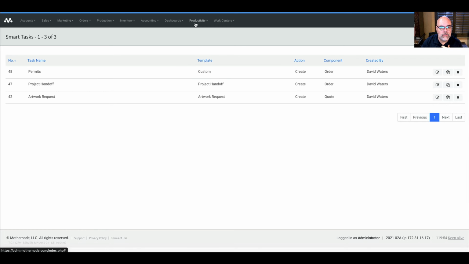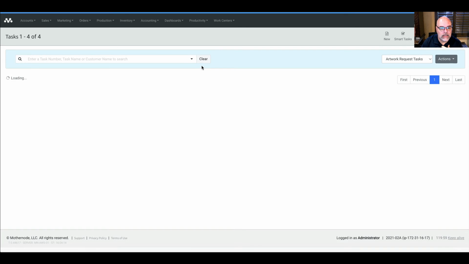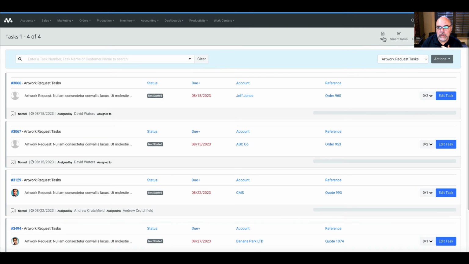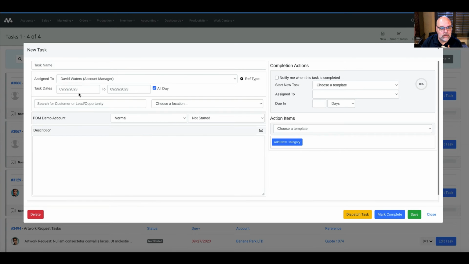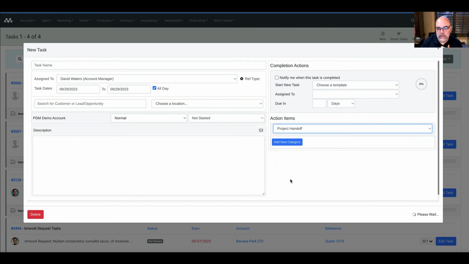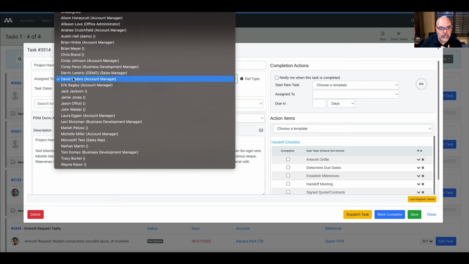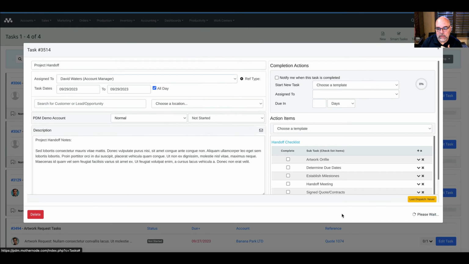So in this case here, you're going to see that in my tasks, I can go to tasks, and then I can create a new task if I want to. And when I do this, it's automatically going to be assigned to me. But here's where I can go ahead and I can change that template. So I can go to like the project handoff as an example, and once I do that, it puts in the project handoff information for me. Okay, so I can utilize it for that, and at that point forward, if I want to, I can dispatch it to somebody else, or dispatch it in this case to myself. Either way. Okay, so you have the options to do that.